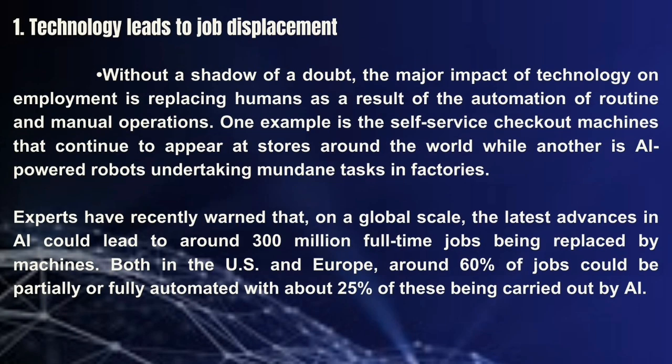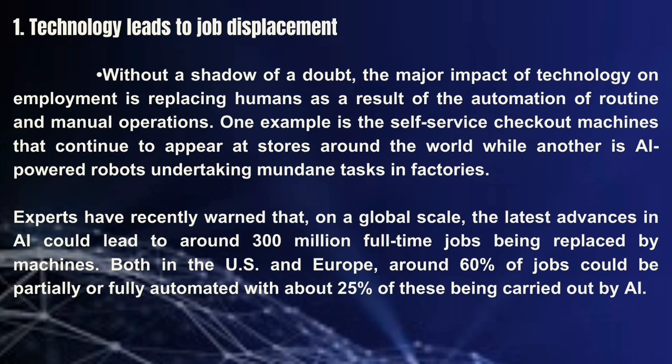Without a shadow of a doubt, the major impact of technology on employment is replacing humans as a result of the automation of routine and manual operations. One example is self-service checkout machines that continue to appear at stores around the world, while another is artificial intelligence-powered robots undertaking mundane tasks in factories.